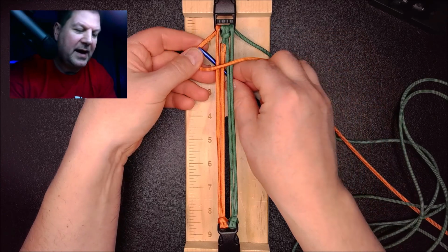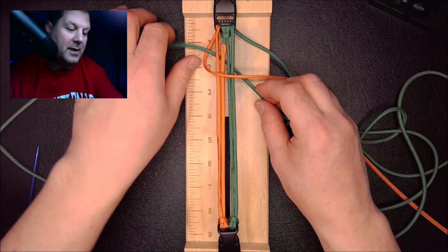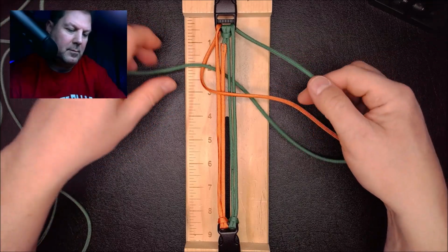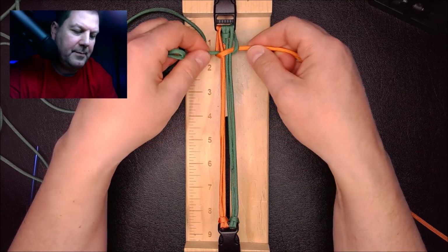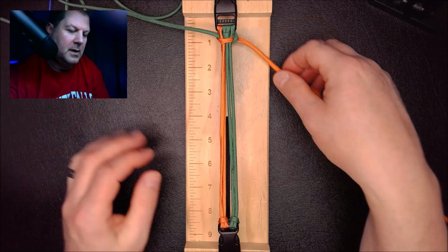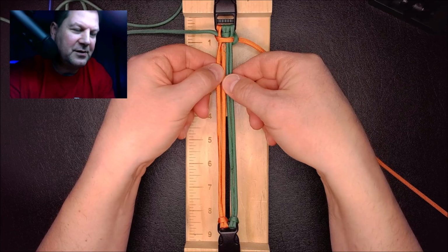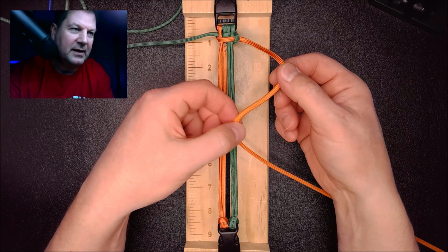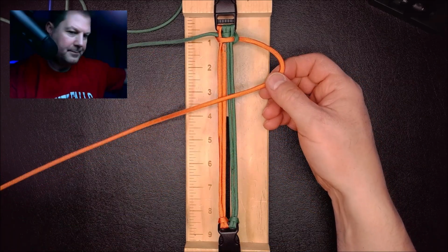Next, I'm going to take the fid, pass it through the left loop. We're going to make a square knot. Tighten that up. And we're going to try not to have any of the core strands overlap. So if you have them start to overlap, that means you got it too tight. Next, take the right working end, which is our orange end now. Pass that over the core.